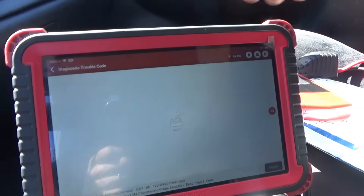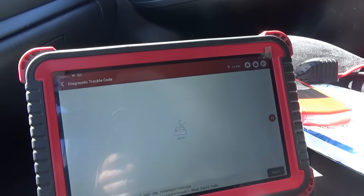No fault codes. Charging at 14.4. Where would you go from here? I think we have to do some research. I've never seen a transmission in limp mode with absolutely no trouble code set. Very strange. It's forced into limp mode for some reason. What is the logic here? Let's jump online and see if we can dig something up.